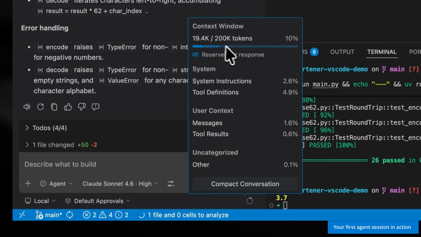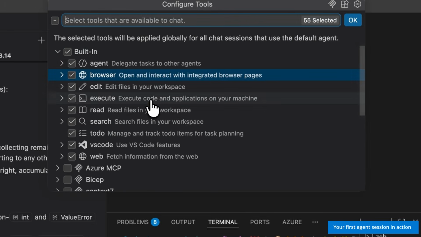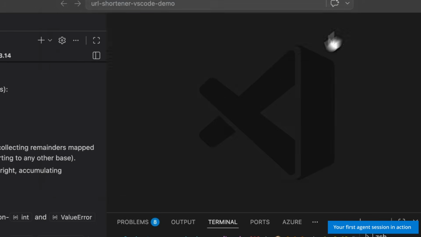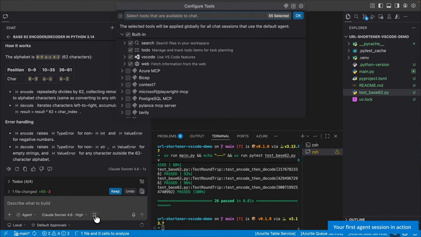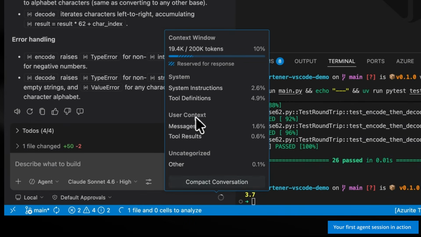As your context window starts to fill up, this will change into red. Right now, it tells us we have a 10% usage of the context window, and it'll show us the system is using this breakdown. So the system instructions, these are any built-in guidelines for the agent itself, and then the tool definitions. That includes all the definitions of the tools that are selected to run in the session, which is why it's important to only use the tools or have enabled the tools that you really need. Back to the context window, we also have user context, which includes all the messages we have provided and the responses that the agent has given us, and then any results from the tools. So this could be like terminal output, reading of files, etc.